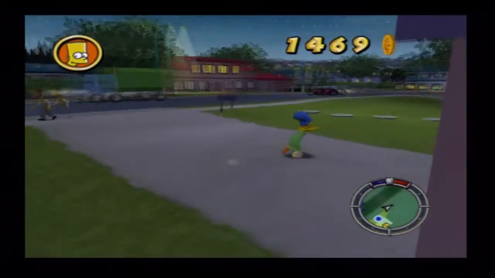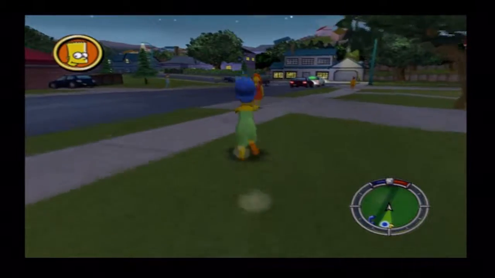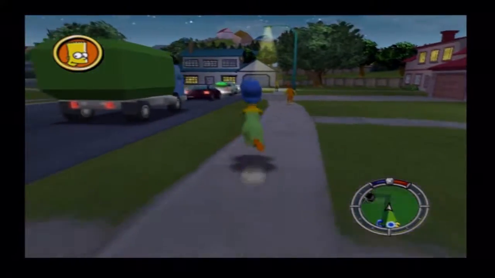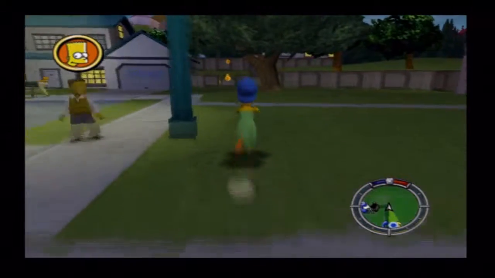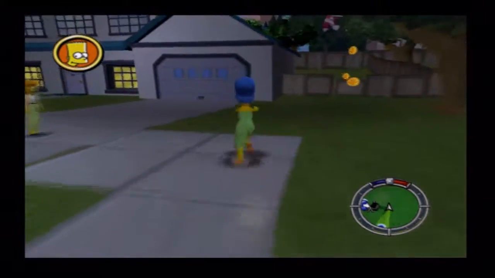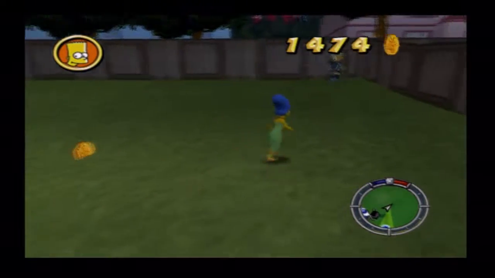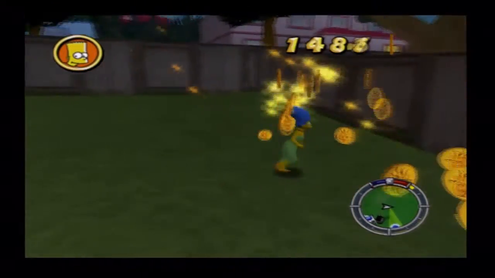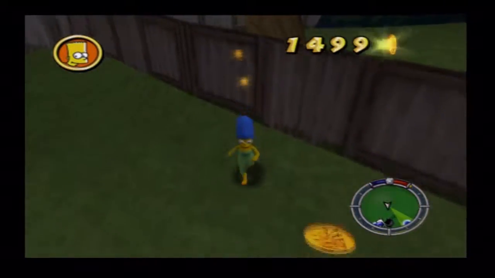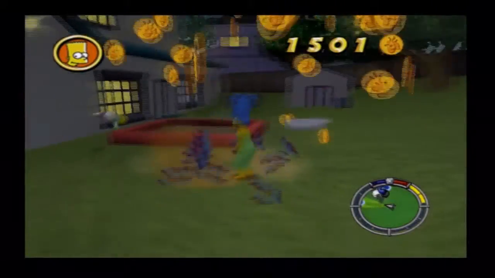So not only do we have access to Bart's room, we also have access to Mr. Burns' mansion. He's not in it. In fact, I don't know where Mr. Burns is. But for some reason he's not in his mansion, even though it's nighttime. Well, it's clearly nighttime. I don't know what time it actually is, because I was never sure. Does this take place just a few hours after level 3? Does it take place just over 24 hours after level 3?